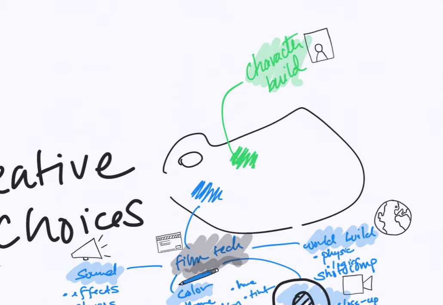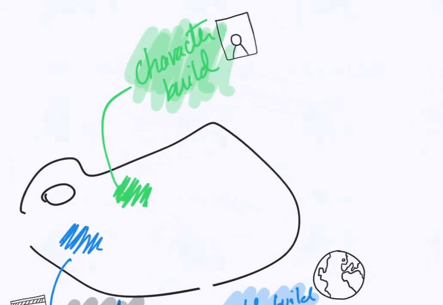So in character build, there are going to be some other things that are going to end up being relevant. We are talking about things like how the character is voice acted. Is the person voice acting them famous or known? What is the pitch and the tone of the person who is speaking? Also sort of the volume. All of those things that would kind of indicate some kind of personality.